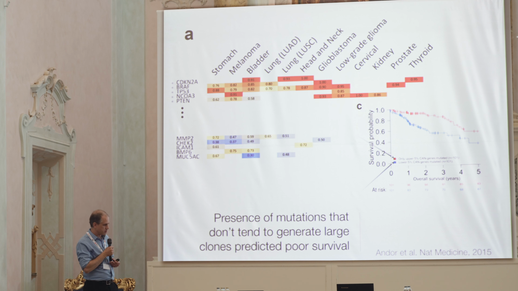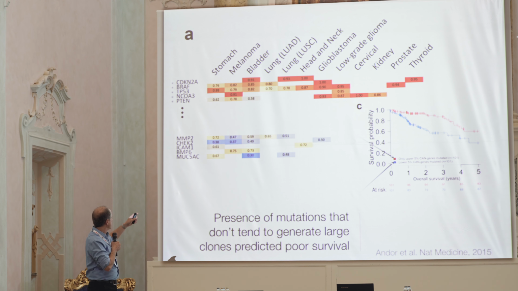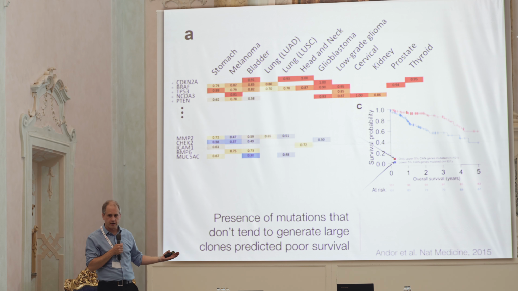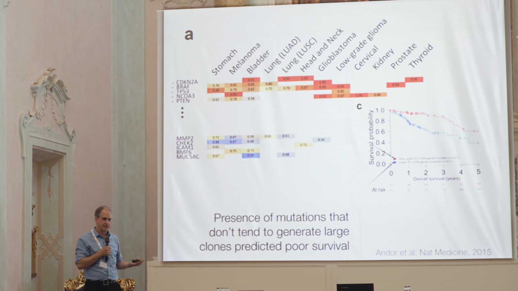I wanted to show you this result, and I talked a little bit to Jeff about this the other day, because it's an open question why we see this. So in this study, it was a pan-cancer study, and we asked if you estimate the clone size within your sample, you can say, well, mutations in CDKN2A up there, in bladder cancer, when they showed up, they tended to show up in 91% of the tumor sample. So very large clones, mostly drivers. I mean, mostly trunk clonal mutations. And you can rank the different cancer genes by how large of a clone do they generate when they happen. So given that they've happened, how much of the sample contains that lesion.